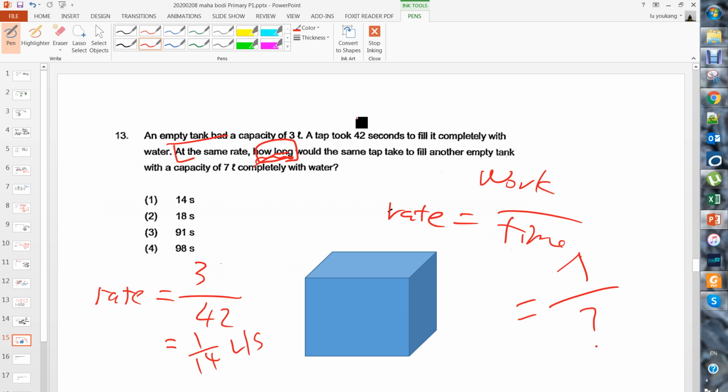What is this for? Clearly it says what? Read this out loud. Rate equals to 3. You give me this or you give me this? You give me which one? 1/14. Why you give me 1/14? Because that's the rate. Why you never give me on top? Because the one's the final answer. Correct. So how do you find the question mark in this case?